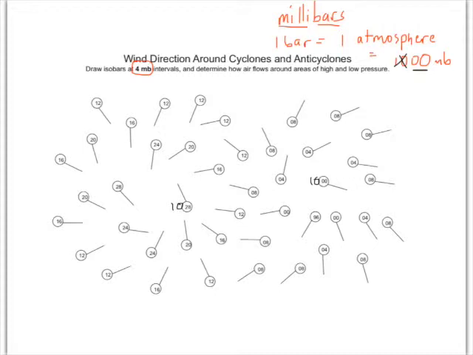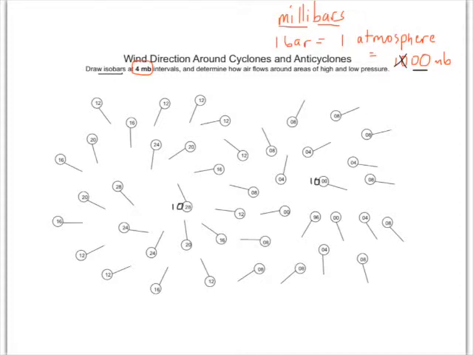All right, so I'll explain in just a minute or a couple minutes what these lines mean right here. But what we want to do is draw isobars. We want to draw lines that connect areas of equal pressure. It's almost like connect the dots, sort of, but you need to do a little bit of interpretation.